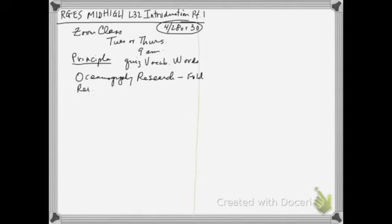Also, your research paper, that big paper that's worth so many points, you guys have worked on real hard. Please make sure that's also in the folder for May 5th, and we'll collect that as well. Remember, that has to be typed. That paper must be typed with 12-point type, and it must be double-spaced. So I'm going to go over a couple things, common errors, in just a moment so that you can kind of check your research paper, make sure you haven't done any of those common errors.